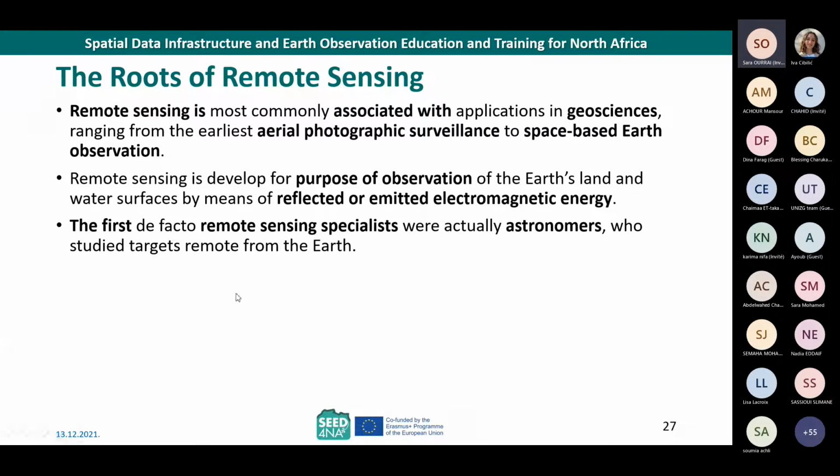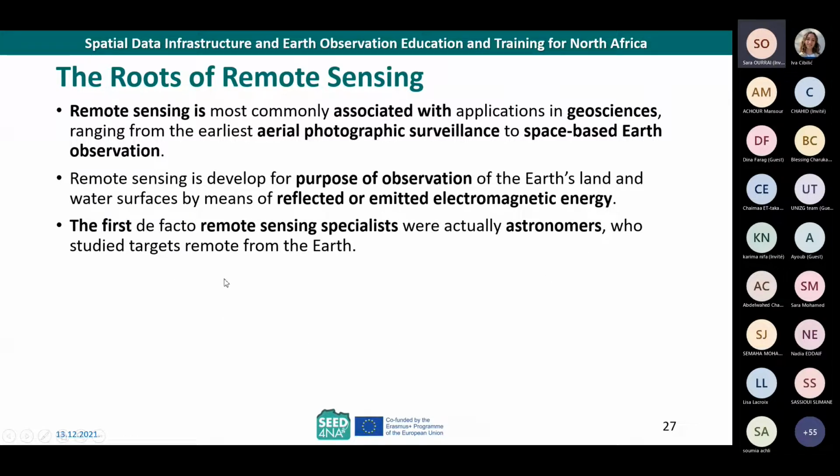Remote sensing is most commonly associated with applications in geoscience, ranging from the earliest aerial photographic surveillance to space-based Earth observation. Remote sensing was developed for the purpose of observing the Earth, like we said before, and sensors create images by means of reflected or emitted electromagnetic energy.